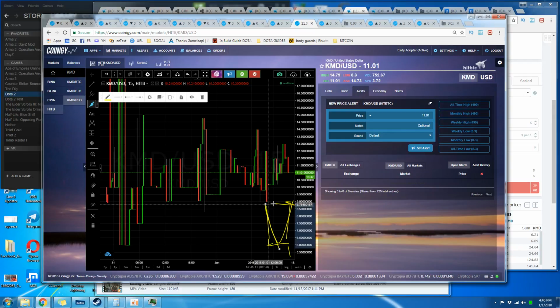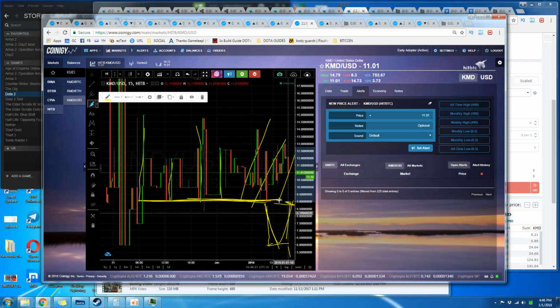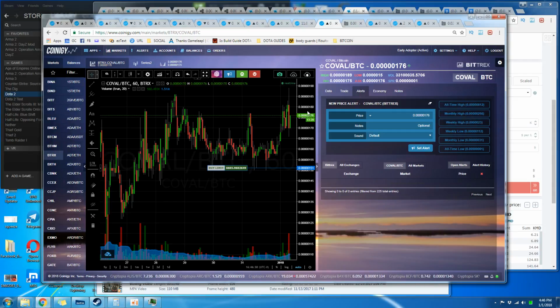As soon as it cracks this line, you see how many people have already bought from that line up. That's when they decide to start buying. So all of a sudden it drops below that and they're like, well, it's cheap now, right? Let's buy it back up to 9. That's just what happens. Next one.